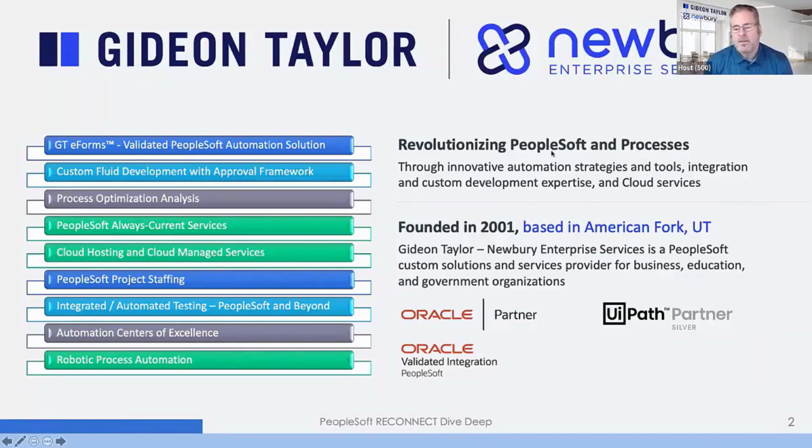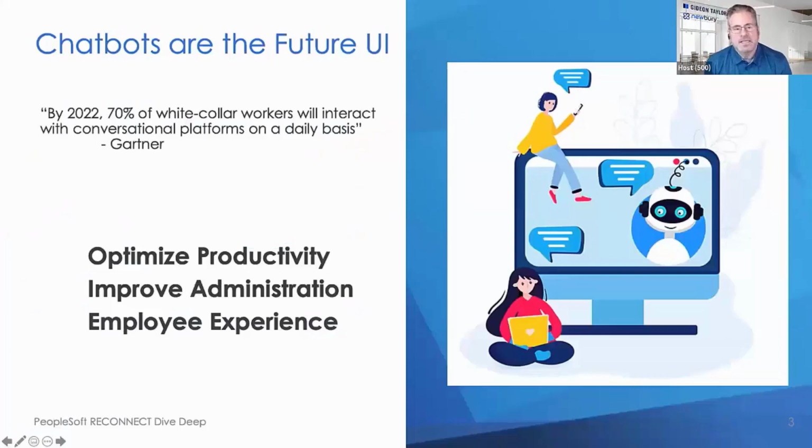And one of the things that has come out fairly recently, of course, are chatbots. And it's definitely considered out there that chatbots are going to be more and more commonly considered by users to be the way that they interact with systems, either a website that they're familiar with or something that is an integral part of their day-to-day work, as PeopleSoft is.